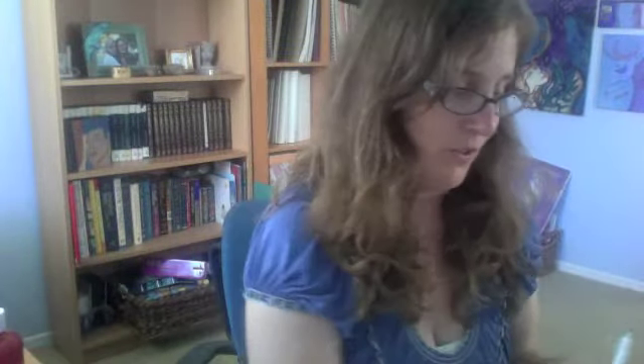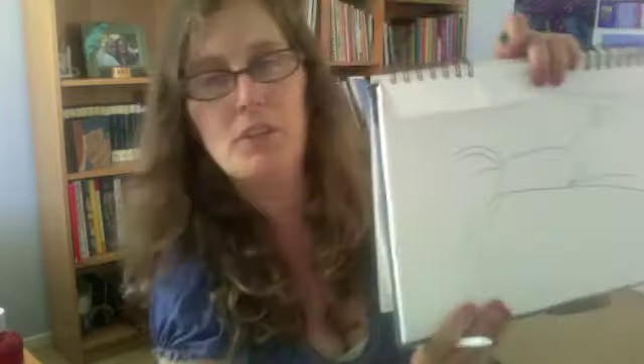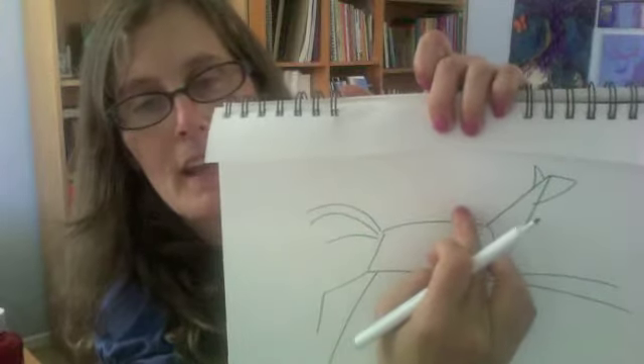Let's just draw it. The body of the horse is like a rectangle. The neck is sort of like a triangle. The face, another triangle. But now I want you to think about how to give this horse some movement — let's put the legs out front, maybe two legs out back. This is kind of a messy drawing of a horse, and then you add some details. Now you can do all this in pencil, because then you can go back in and erase lines, and you end up with a drawing more like this.